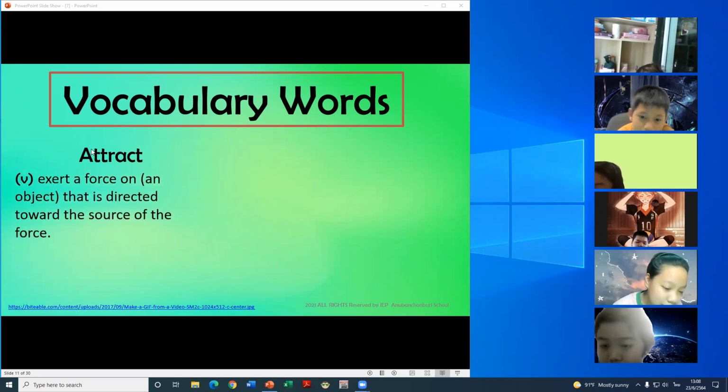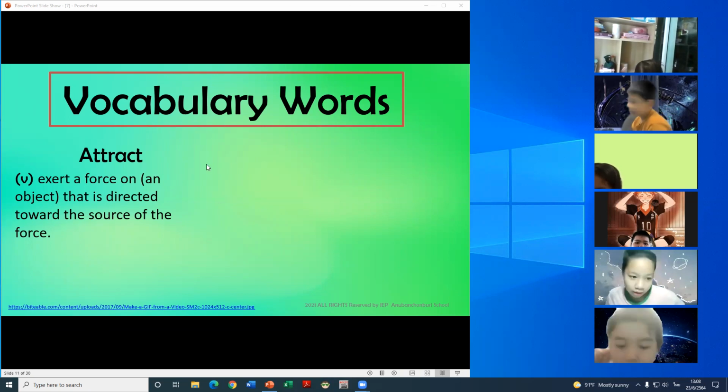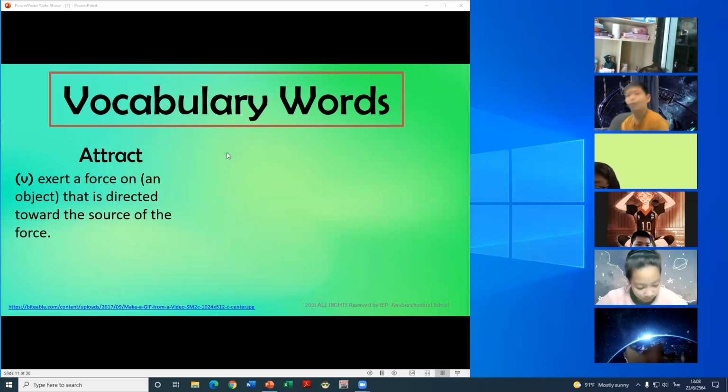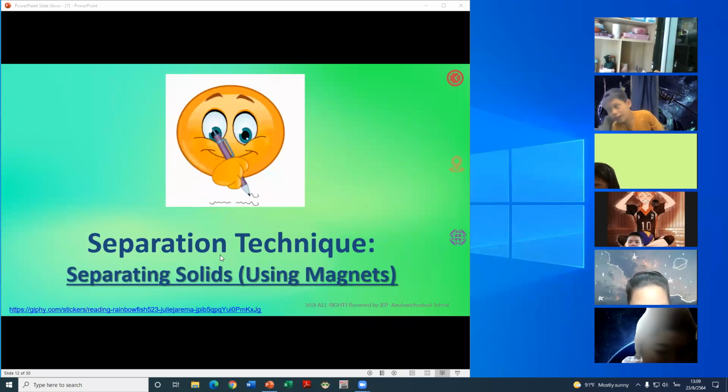The next word here is attract. The word attract means to exert a force that is directed toward the source of the force. For example, you have a spoon, or let's say a metal or steel paper clip, and you use a magnet. What will happen? The steel paper clip will be attracted to the magnet. The metals are attracted to the magnet. So our lesson for today is separating solids using magnets.